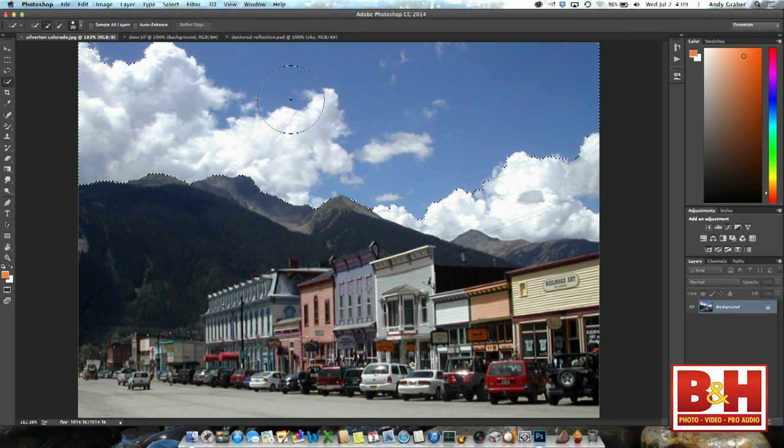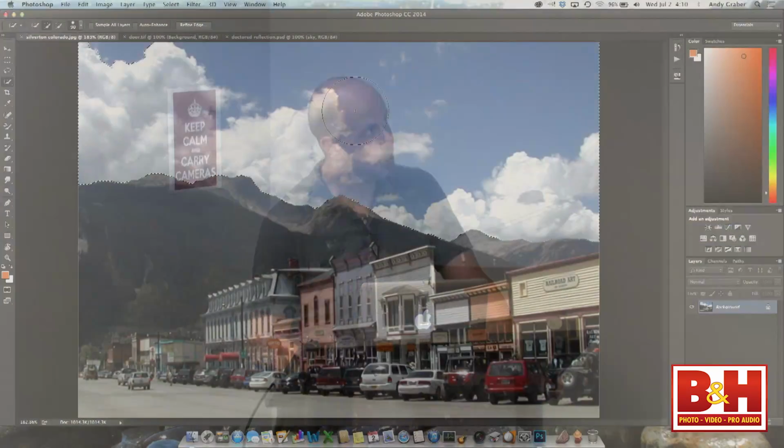I click and I start to drag, and I make sure to just touch all of the different pixels I want to select. But you'll notice I never came close to the mountains, because if I had come close to the mountains and touched them, Photoshop would have thought I wanted to include the mountains in the selection as well, and therefore it would have gone further than I wanted it to go. Now there was a section, and I did this on purpose, that I missed when I was dragging across.